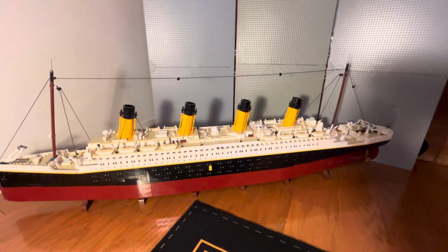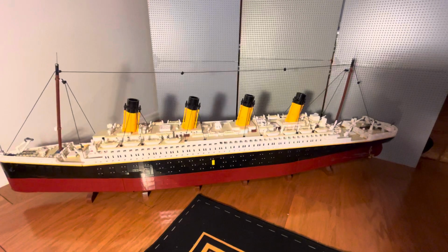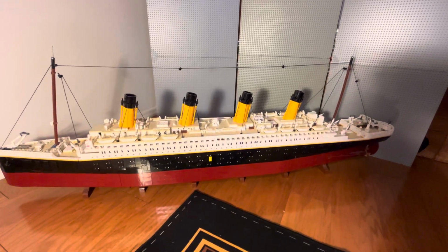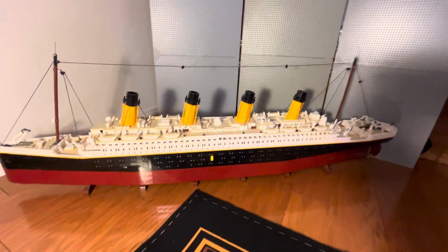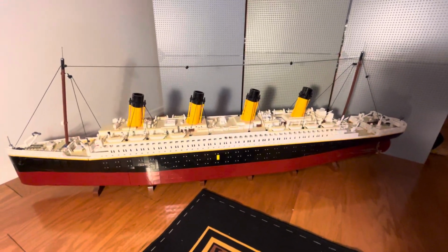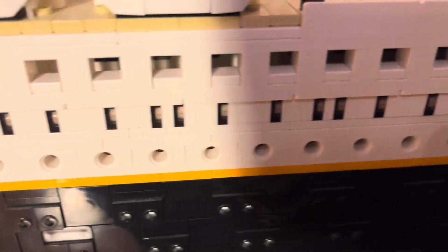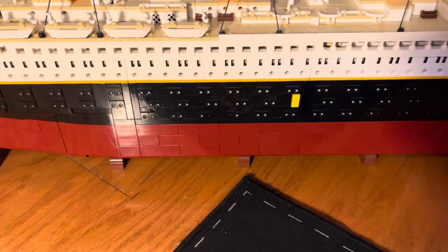So, yeah. Other than that, it took me about, I want to say 3 days to build this whole Lego set. And the only thing that really sucked about it was the amount of tiny pieces. You can see there. Look how many, those are all individual 1x1 plate squares and tile squares. So many of them.